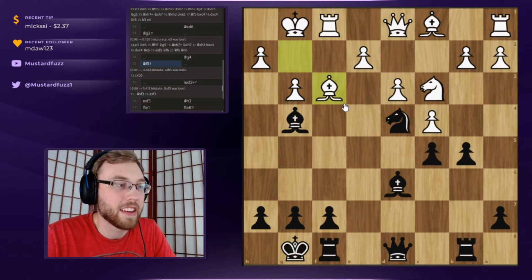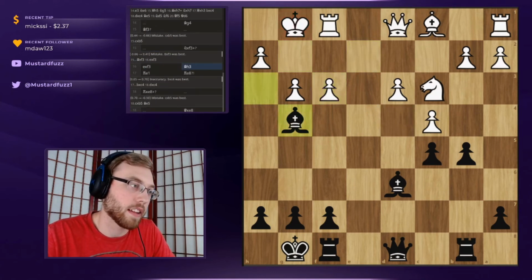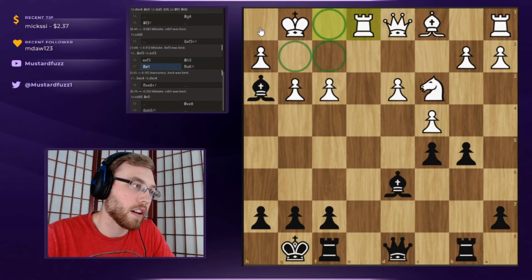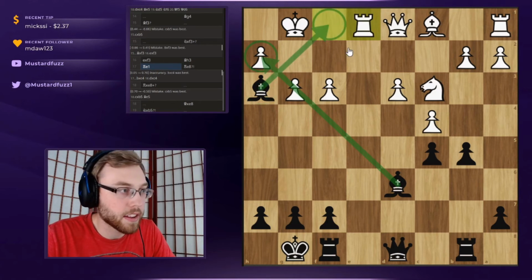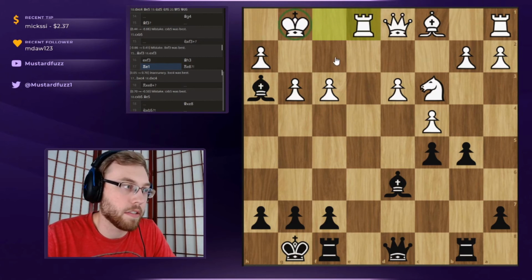So this is not a principle, but a strategic idea. I think strategic ideas are what I'm going for here. So I decided to take with the knight, and after he takes, I move the bishop back, sending the rook to the e file. Now there's a lot of space around white's king at this point. This bishop is very nice, and this bishop is very nice. So I have the bishop pair working for me pretty well. And now I just need to bring more attackers and put this king away.